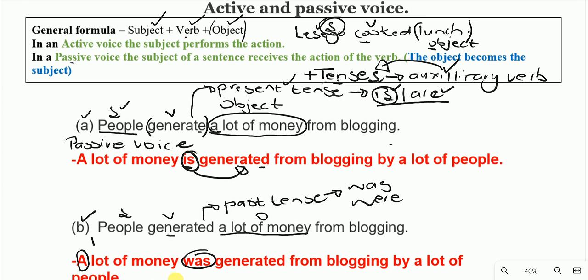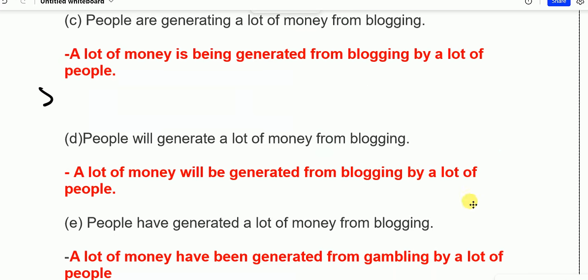The two sentences are the same. The only difference is that here we use the word is to show that we are changing a present tense, and here the auxiliary verb was to indicate that we are changing what? A past tense. But the common thread is generated. It means that across all the tenses, the verb will always go into a past tense. The only difference is that auxiliary verbs will never be the same; they will be affected by the nature of the verb.